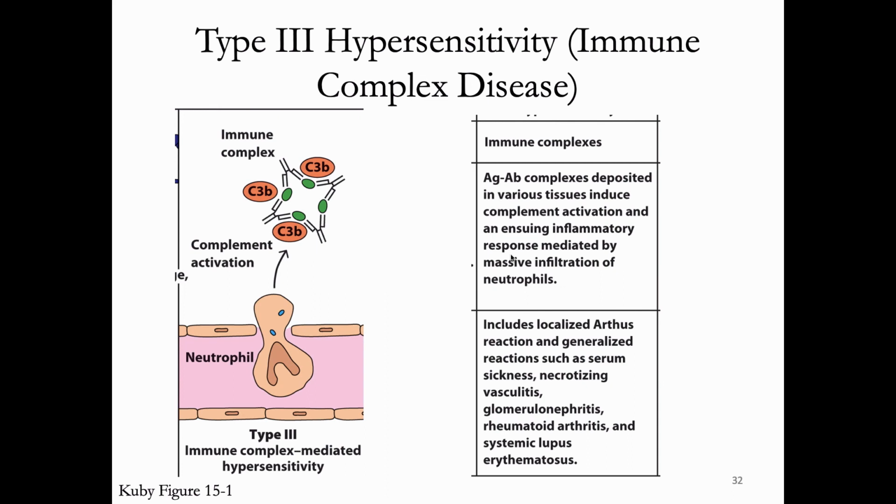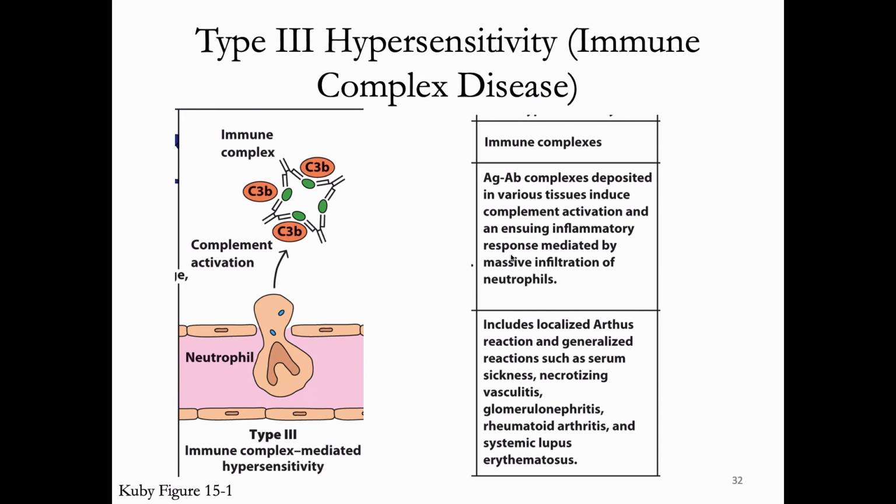So type 3 also includes antibodies, just like types 1 and 2. And to be honest with you, a lot of people sometimes confuse type 2 and type 3 a little bit. So I want to point out what's super key here about the type 3. In a type 3 hypersensitivity reaction, we have immune complexes that are causing the problem. And really what's key here is it's still antibody, it's still IgG or IgM. The difference is that the antigen is a secreted soluble protein. It's not on the surface of a cell.